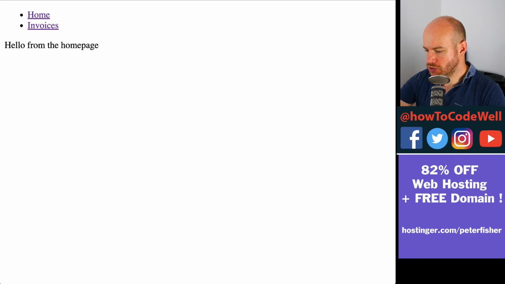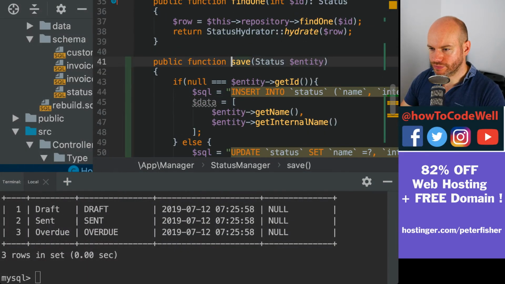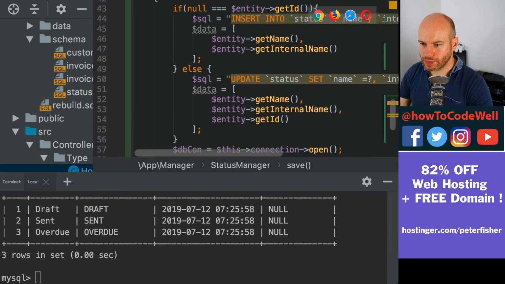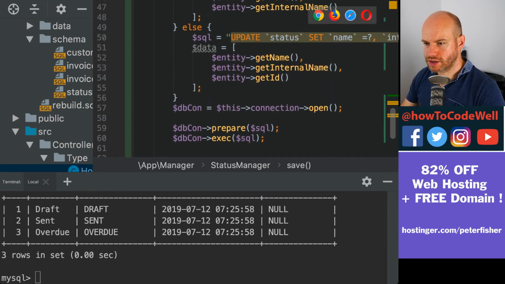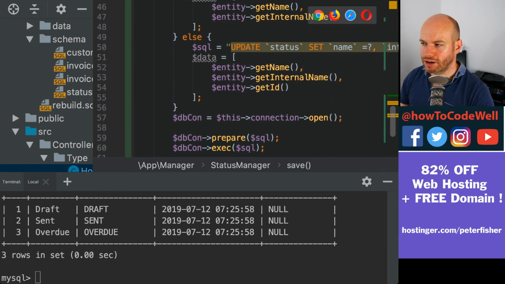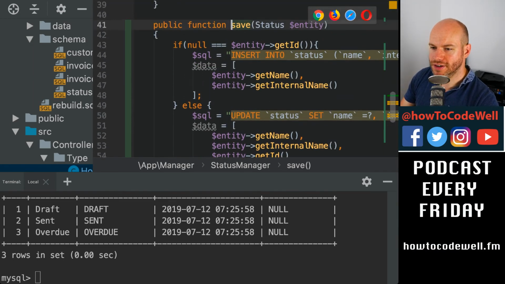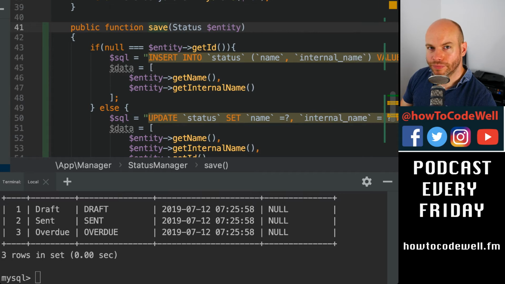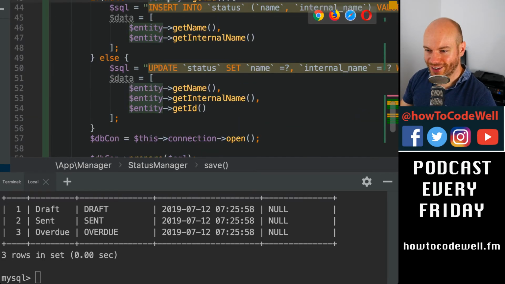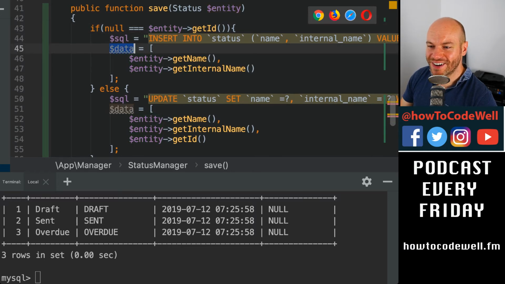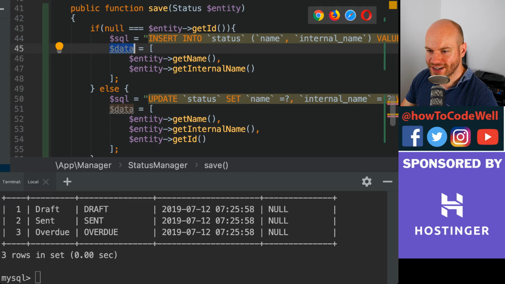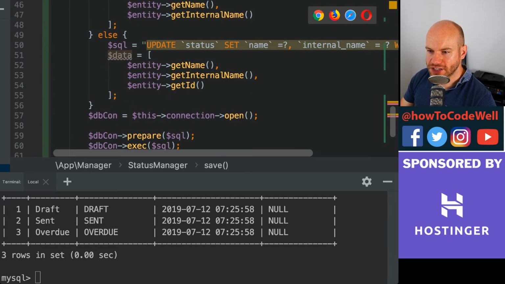If we go into the save routine, something did go bang, didn't it? Something went bang, bang, bang. It's because we haven't actually pushed in the data. Oh, what a moron. Look at this for stupidity of code. Don't worry, I'm very self-critical. I like calling myself stupid. It's a pastime of mine. So see all these undefined, these unused variables here, data and data. We actually need to pass these in, don't we?